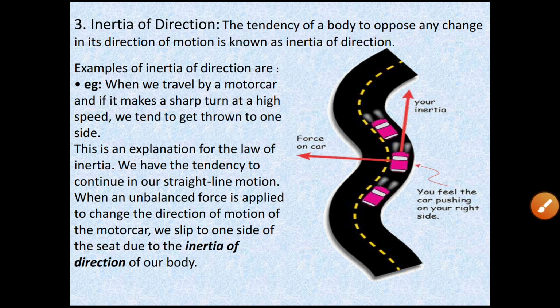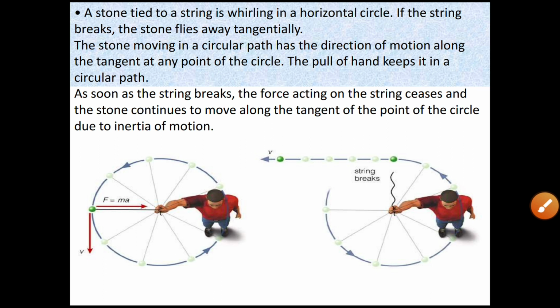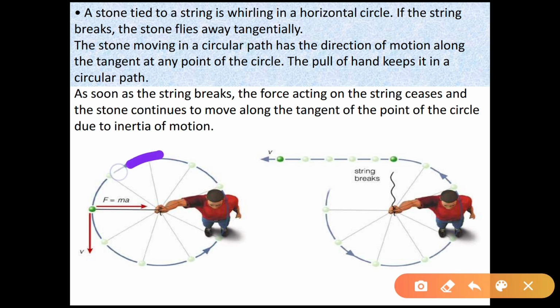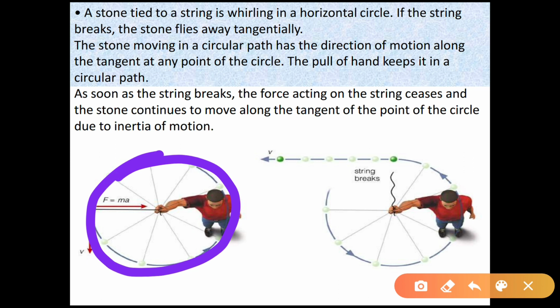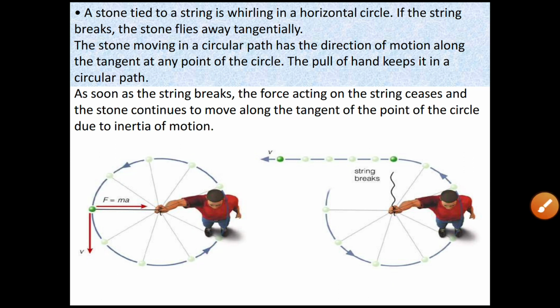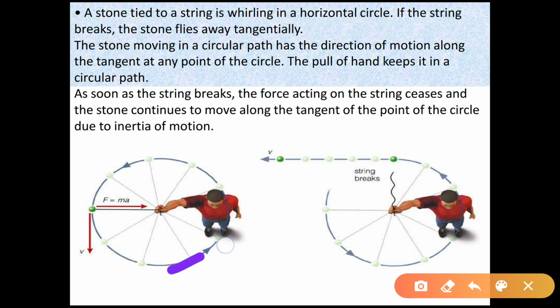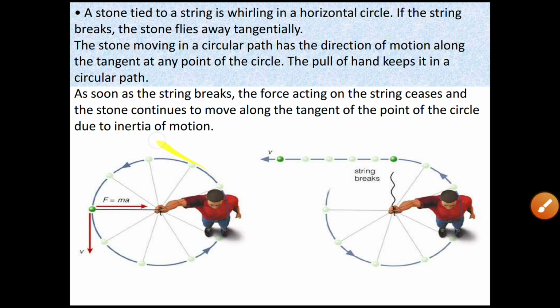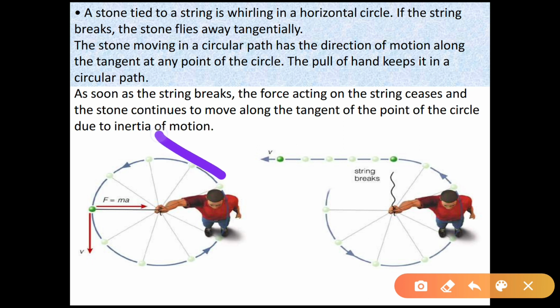Now let us look at another example. In uniform circular motion in chapter number 8, it is given that for any body moving in a circular path, the direction of its velocity can be found with the tangent. If you draw a tangent at this position, then we will get the direction of its velocity or the direction of the motion. Similarly, if I want to find the direction at this position, I will draw a tangent at this position in this direction. So the tangent will give me the direction of the motion.